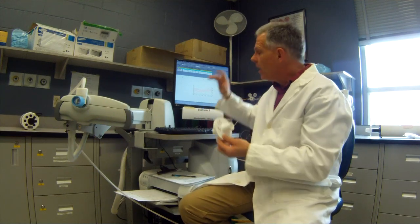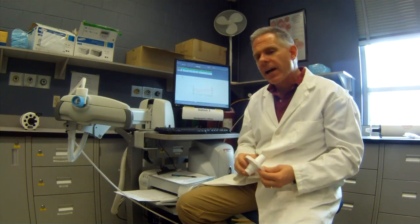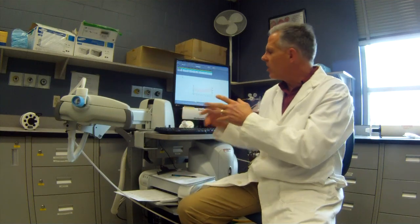We'll use the machine to time that for 12 seconds. So we want 12 seconds at maximal expiratory output, all right? So we start them off nice and easy, just getting used to sitting there, make sure they have a good seal, and then we'll coach them.